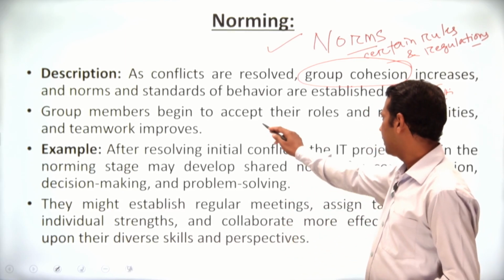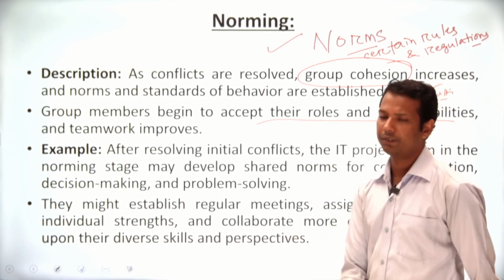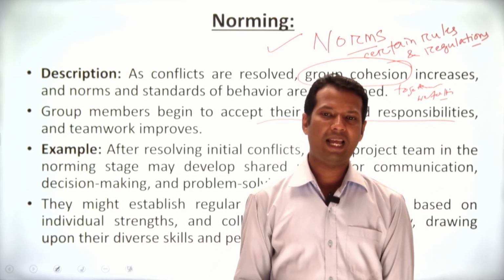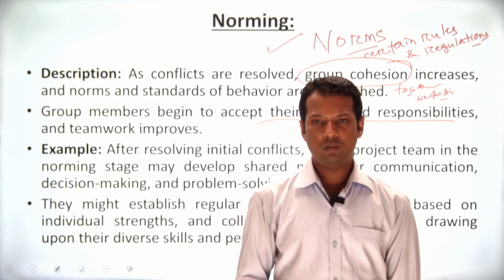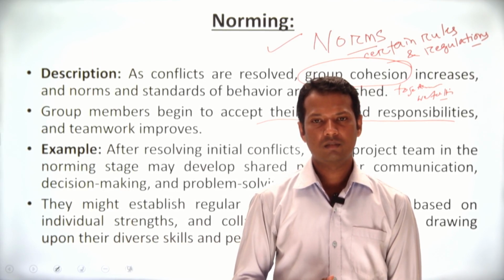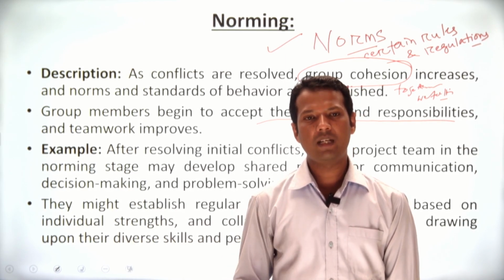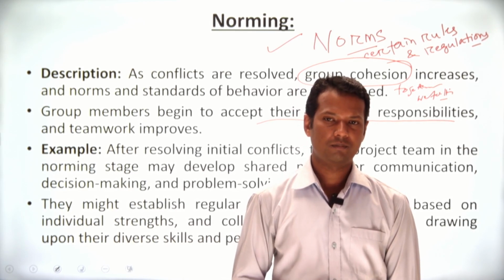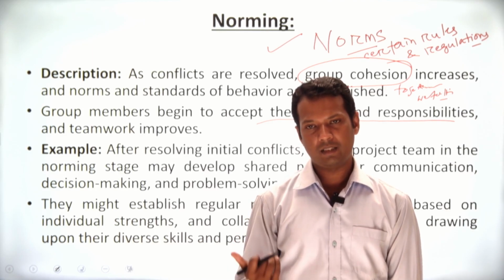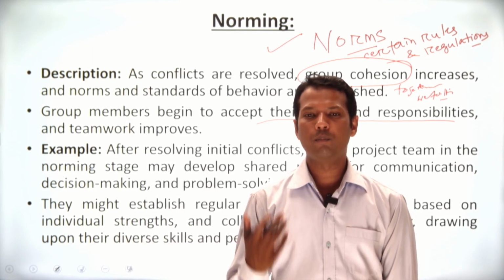The group members start to accept their roles and responsibilities. Yes, this is my responsibility. This is my role. I have to work according to my roles, rules, goals and responsibilities. And simultaneously the teamwork improves. In the second part, there was no teamwork, but in the third part, the teamwork improves.